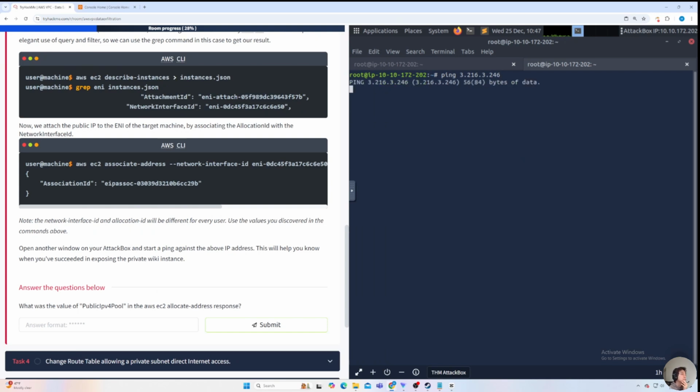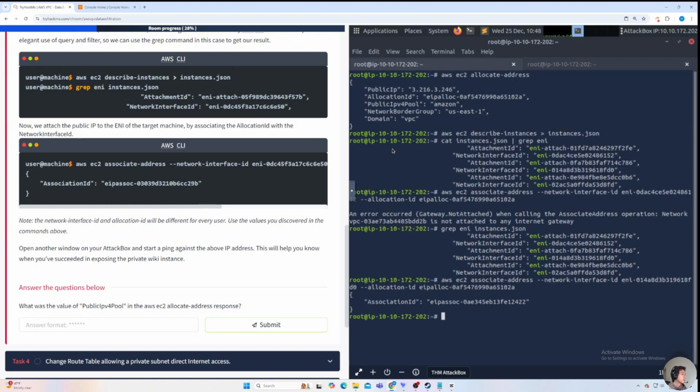Okay, looks like it's working. What was the value of the public IPv4 in the EC2 allocate-address response? Public Amazon.